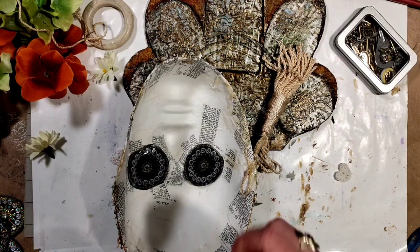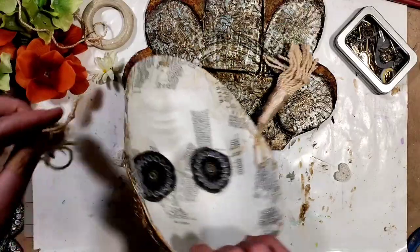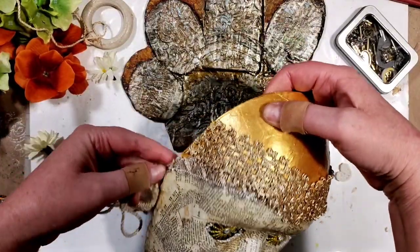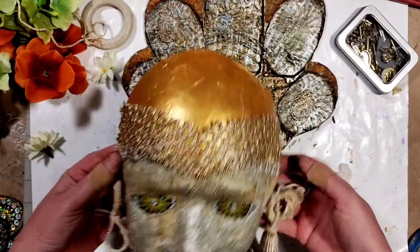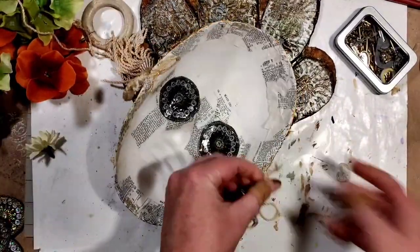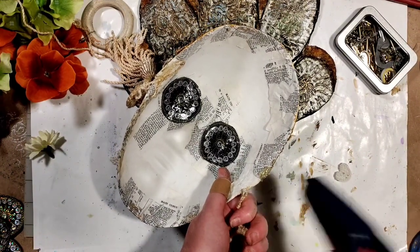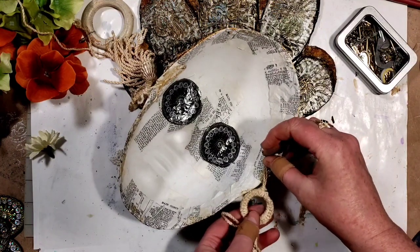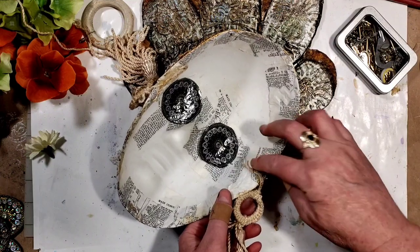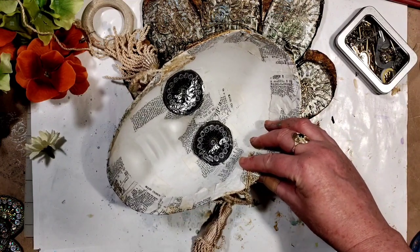I have rust powder and sprays and ink and all kinds of stuff on me, but I wasn't gonna stop and wash and lose my mojo. Right? Don't want to do that. No mojo lost here. Okay, I gotta hold that for a minute.